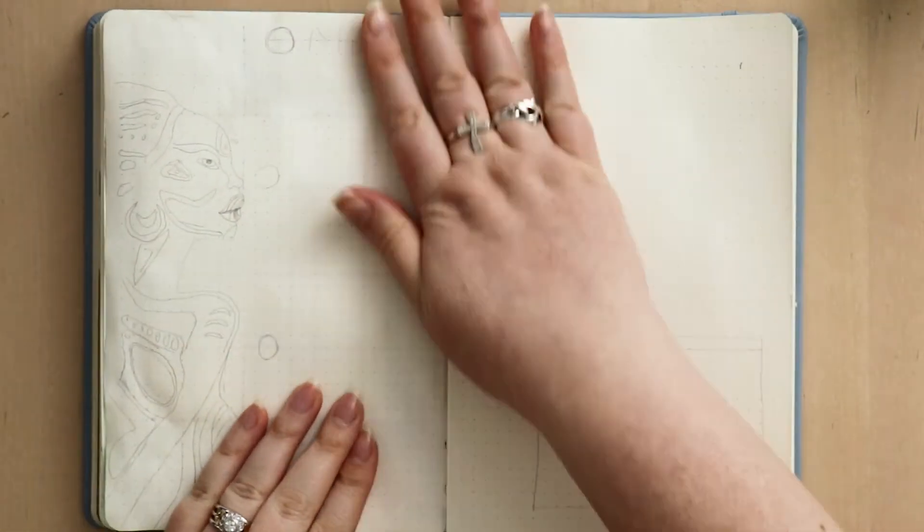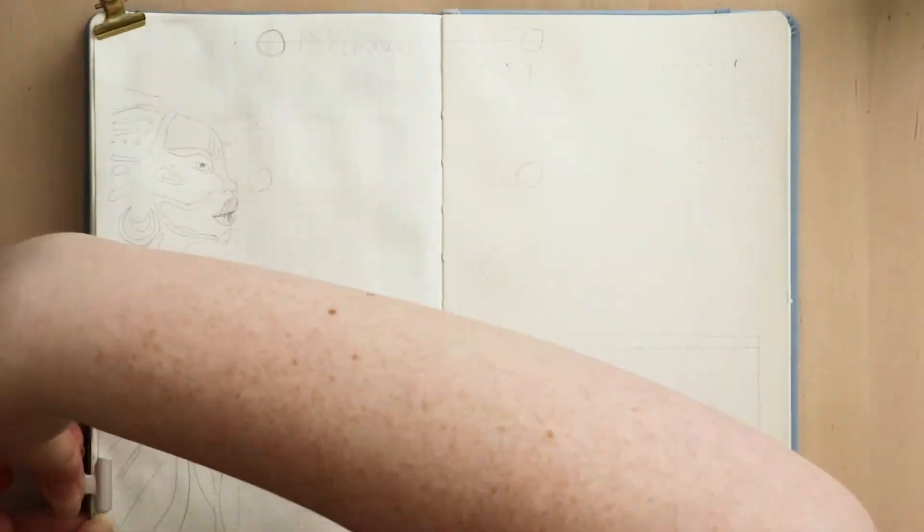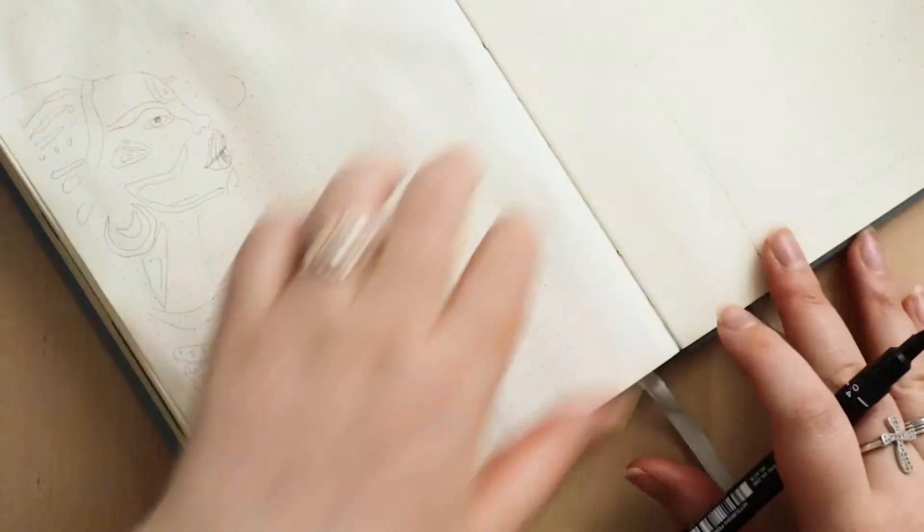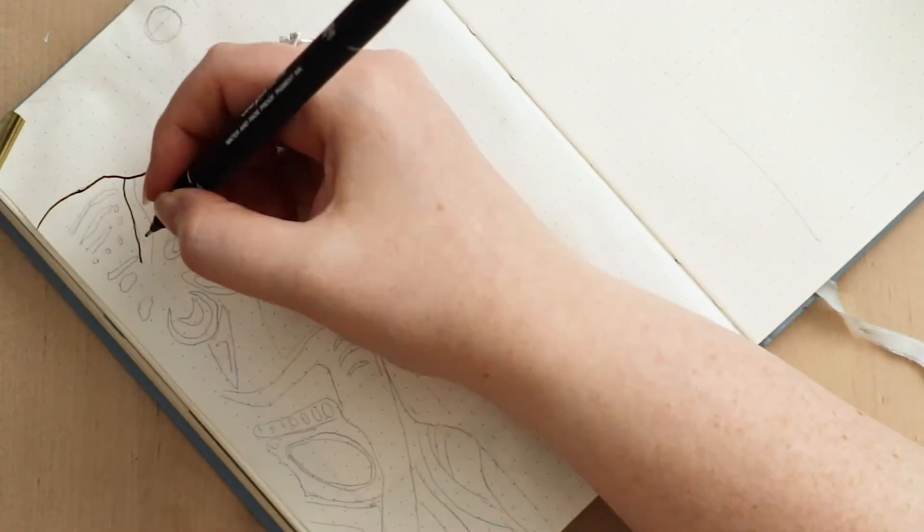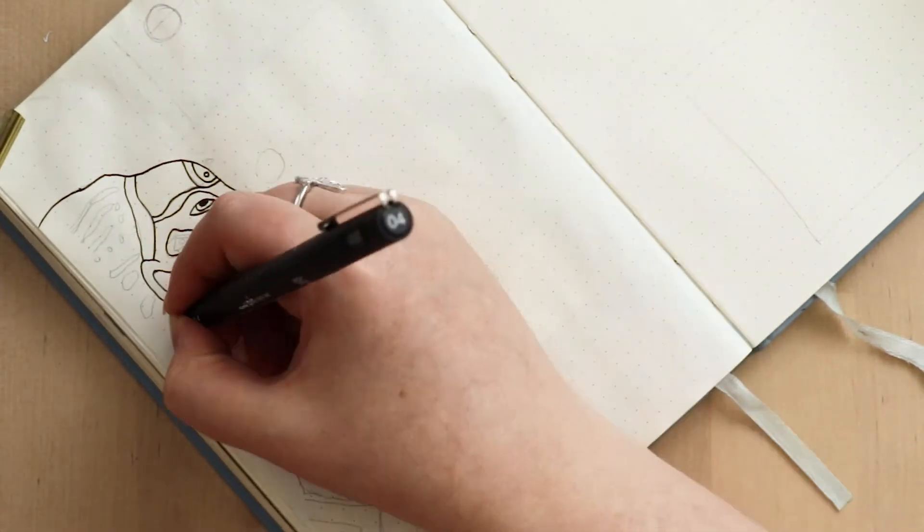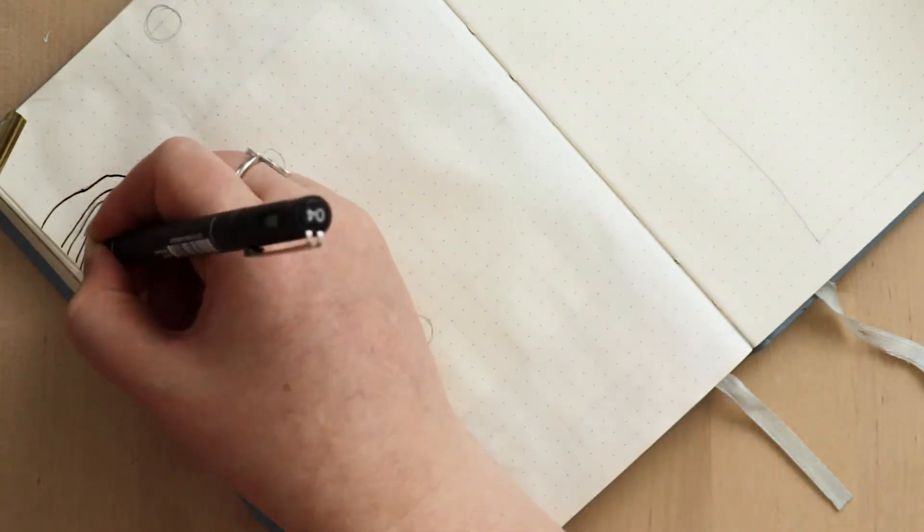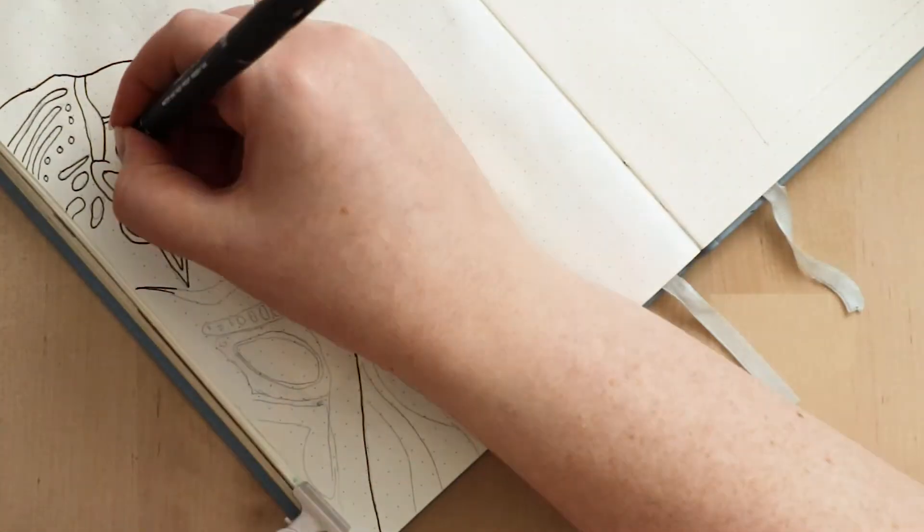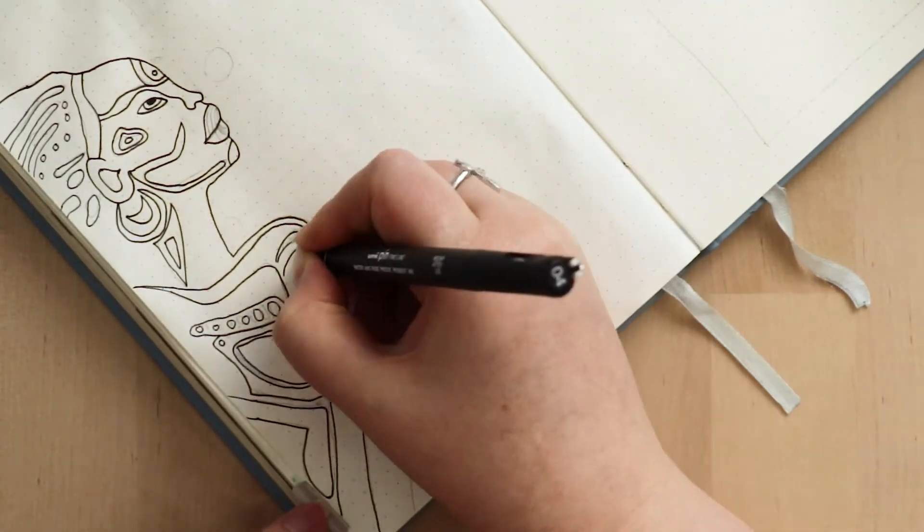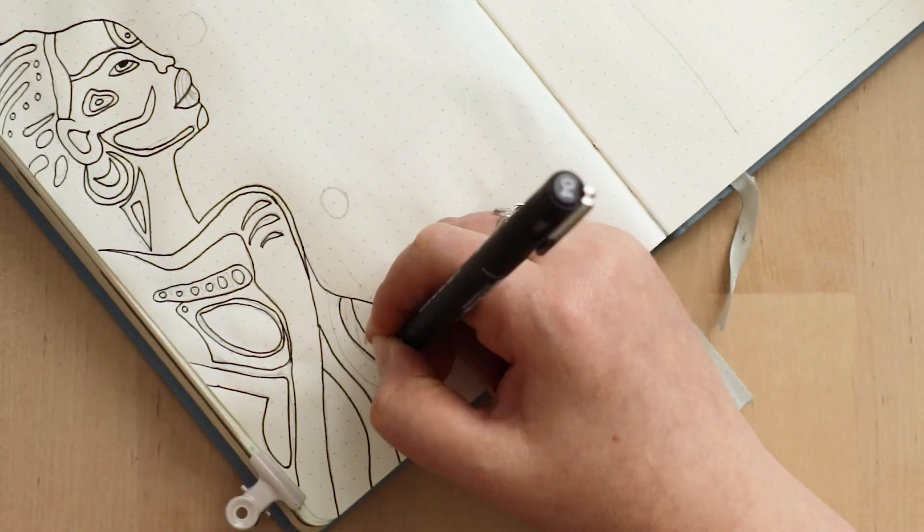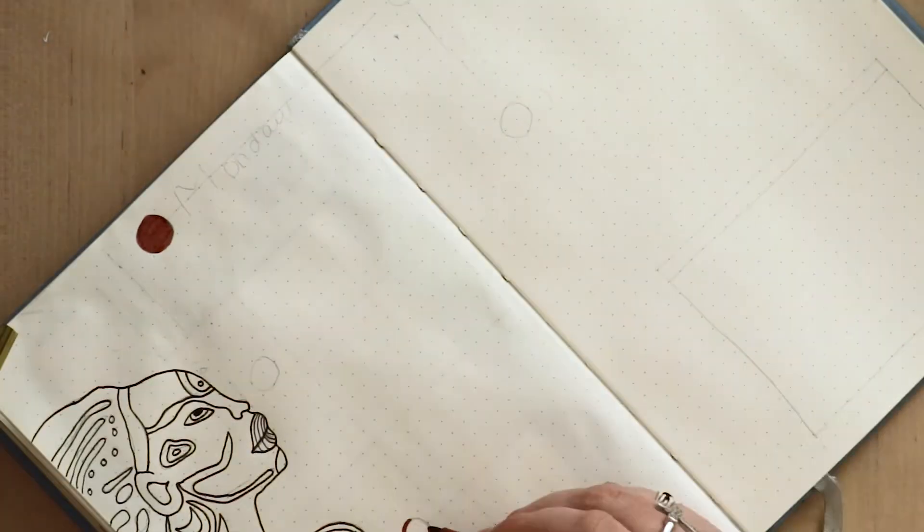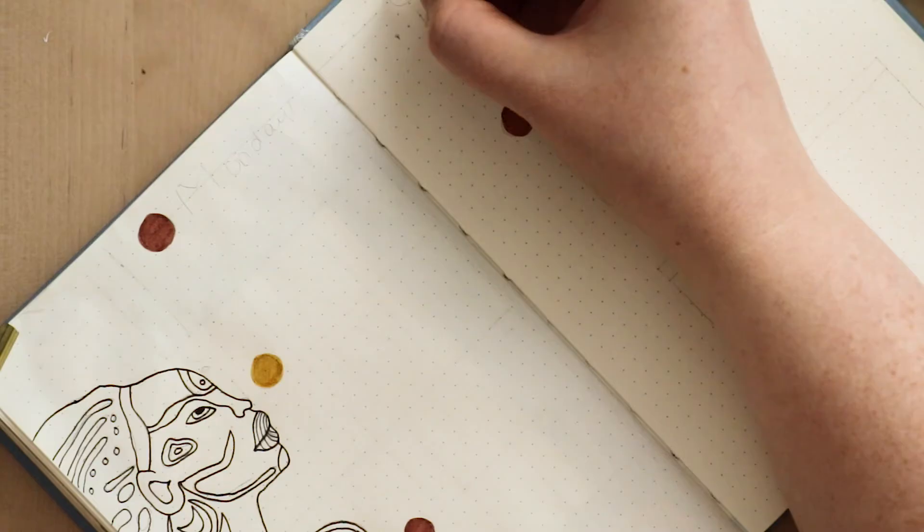And the final spread for this video is the setup of my first weekly spread and here I'm going for something slightly different. I decided to go for a very stylistic portrait kind of image of just a lady standing here with all these beautiful shapes and lines that I was going to color in different colors. And to be honest I saw quite a few of these kinds of things that inspired me when I did my Google search. So it's not a complete original but art is never really completely original is it. We just kind of get inspiration from other places and take it from there.